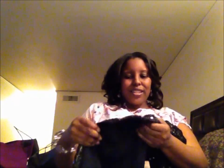They have it in black and gold. The gold sold out. I'm hoping that one comes back. And this went on clearance, I think, like the day after New Year's. It went down to like $27. I purchased it in a size 1 at $64.50. And I saw online that it went on clearance. And I rushed to the store to see if they had it. And they only had black. And she had to give it to me at that price online because it was still a regular price in store. So, I love this jacket.